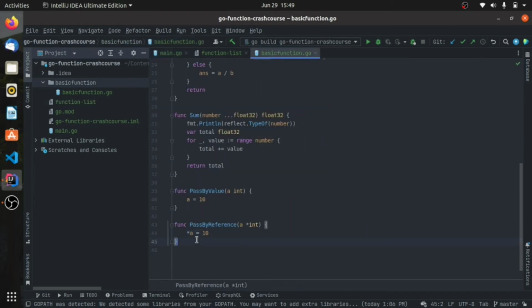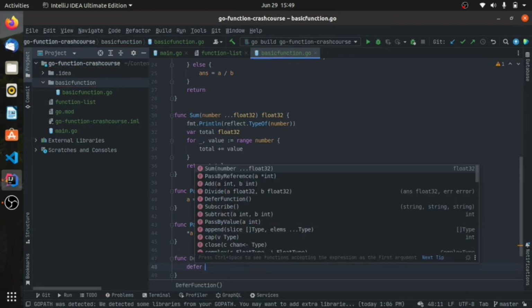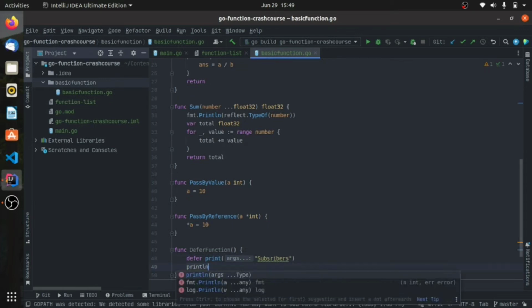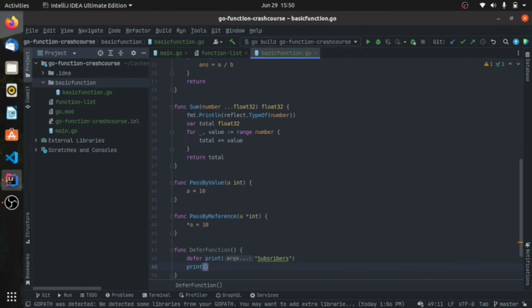The defer keyword is a special type of keyword. I will show you this defer function, something like this. And if you want to execute anything, hang on. So I will write subscribers, and I will do a print, hello all subscribers.